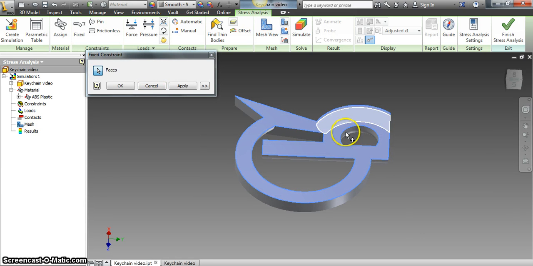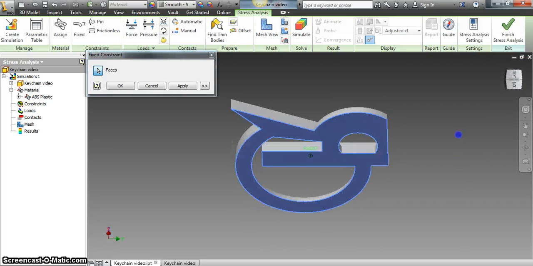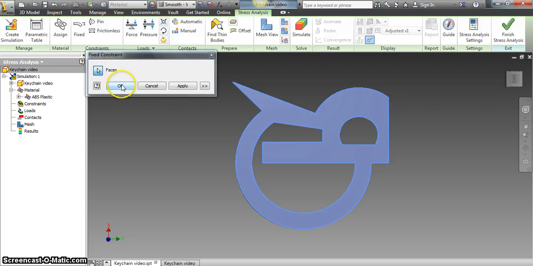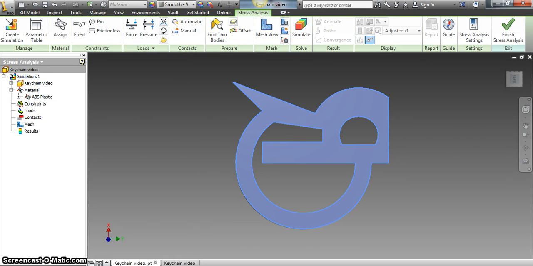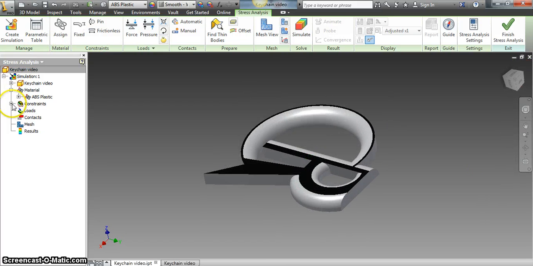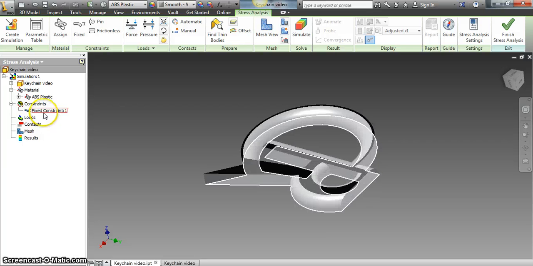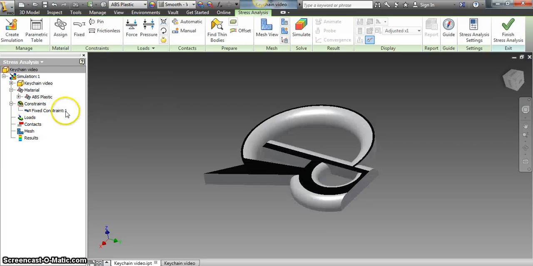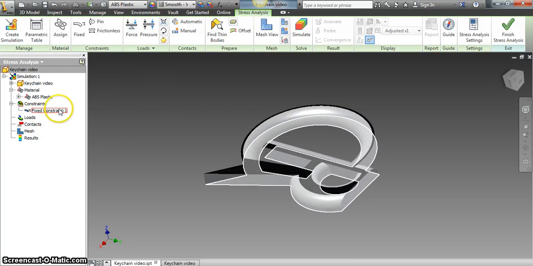So it picked this face, or this flat backside of my keychain. All right, and I'm going to click OK. And now you should click on this plus sign, and when you click Fix Constraint, something turns white, and that should show you that, yeah, it's got it.